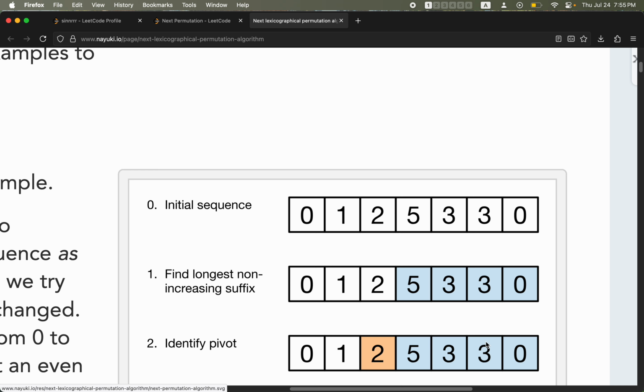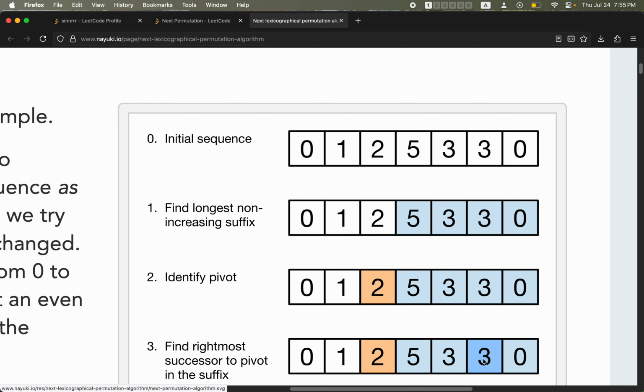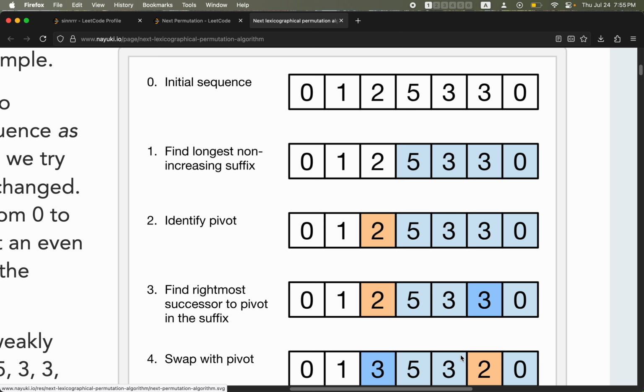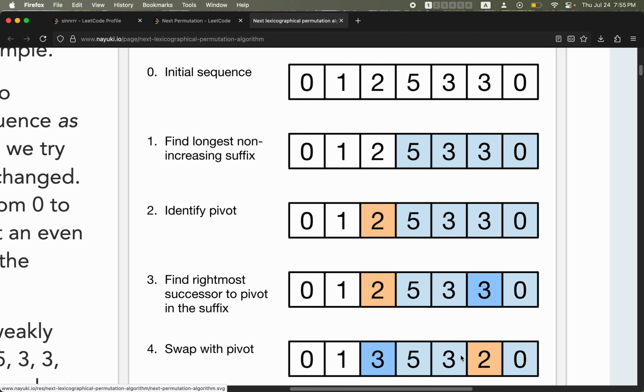So that's what you do. You go from the right again, 0, 3. Okay, you found 3. 3 is bigger than 2, right? So you swap it, right? That's what they did here. They found the number 3. 3 is bigger than 2. They swap it, right? Now, that's great. You kind of solved the problem. That's it. That's all it is.